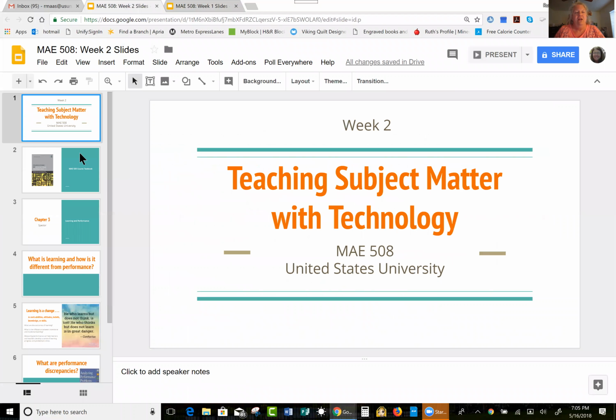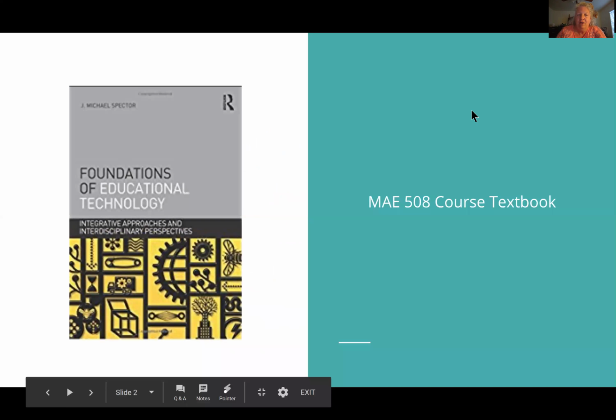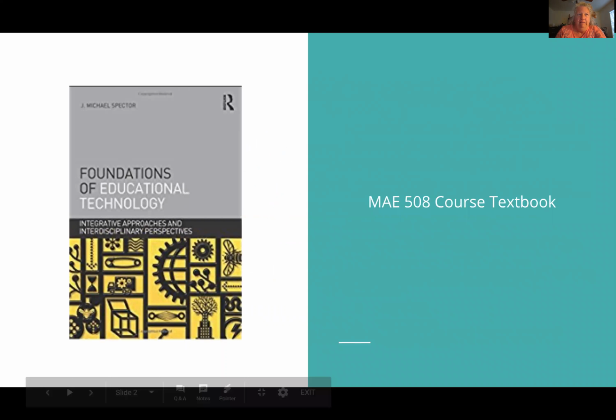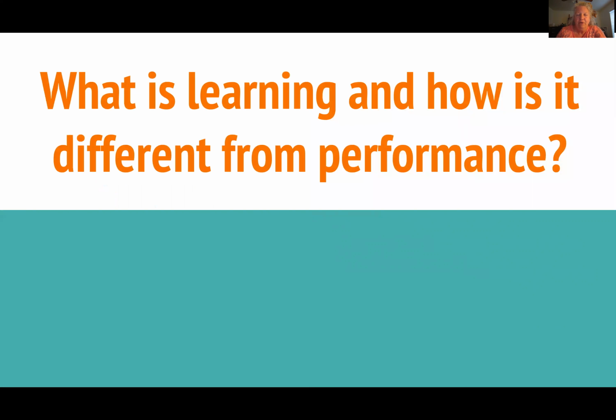Go to week 2 slides. I used to give a webinar every week, and I don't do that anymore. I do it in weeks 2, 4, 6, and 8. That gives a little more punch to each webinar, and then you have a break every other week, which is good. We already went over the course textbook.